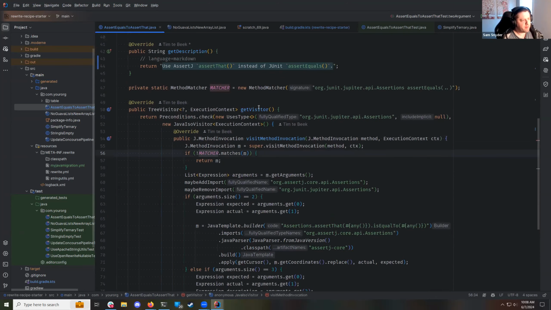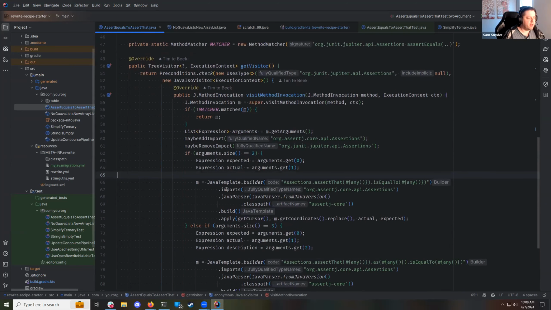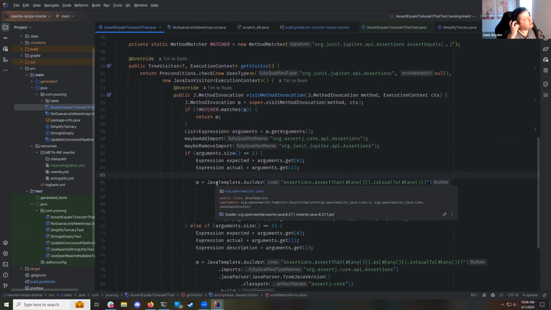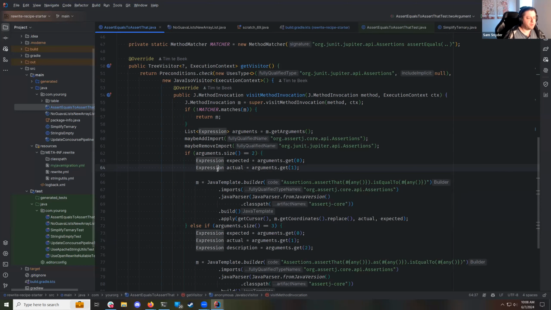We used a method matcher to check that the method invocation was of the type we were interested in, manipulated some imports, and ultimately used Java template to manipulate and change the LST to produce the desired result. And we tested it all with the rewrite test interface that is provided for JUnit 5.